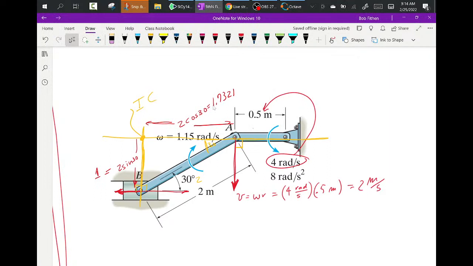So now, think of it like this. I no longer am concerned about this rod right here. But what I do have is something very interesting. I have essentially, think of it as a rigid piece of triangular metal, which happens to be green, and it is rotating this way.